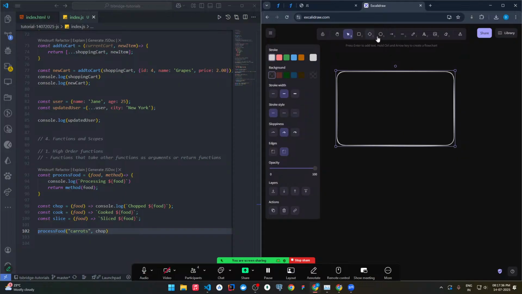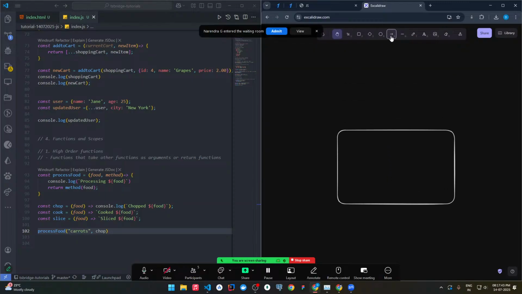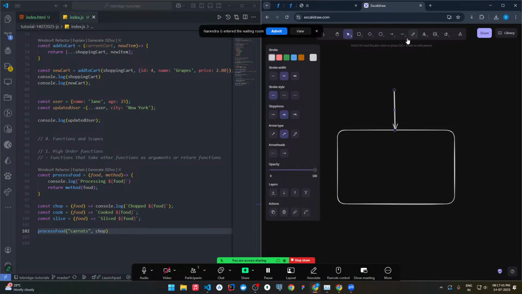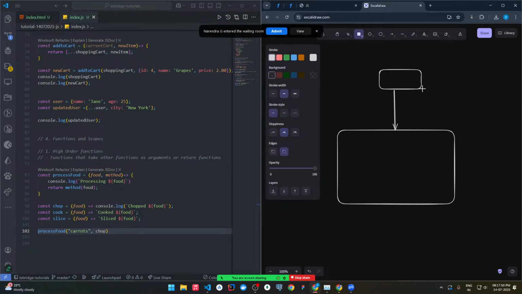Now this container will basically take some input.